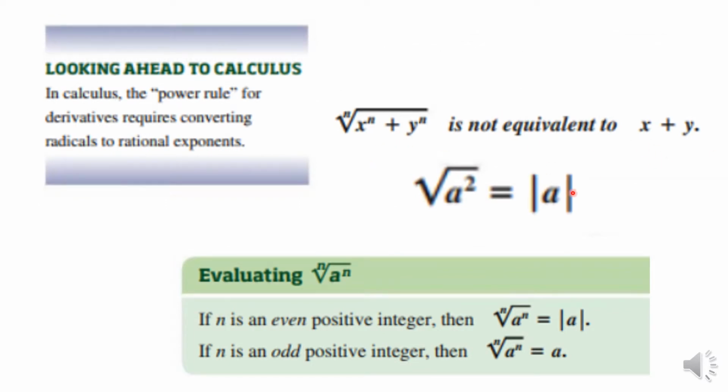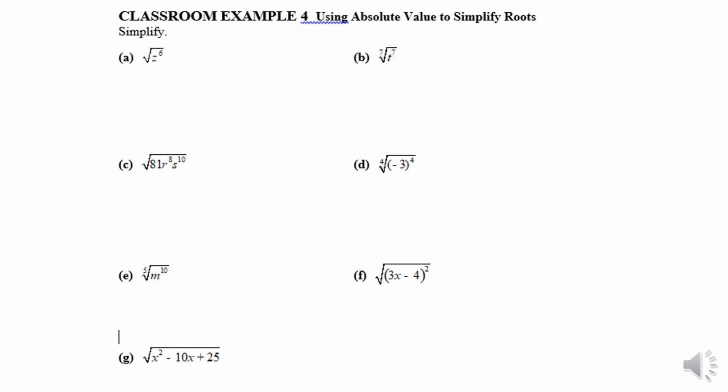Here's a caveat, and so make sure you make note of that. And here's a mistake that students often make. The principal square root of a squared is not equal to a, it's equal to the absolute value of a. For example, if we were to take a to be minus 6, whole squared is going to be 36, but the principal square root of 36 is 6, so it's the absolute value. You see it makes a difference whether a is even or odd. Here's some problems. Do these and then we'll see how you did. Let's see how you did.